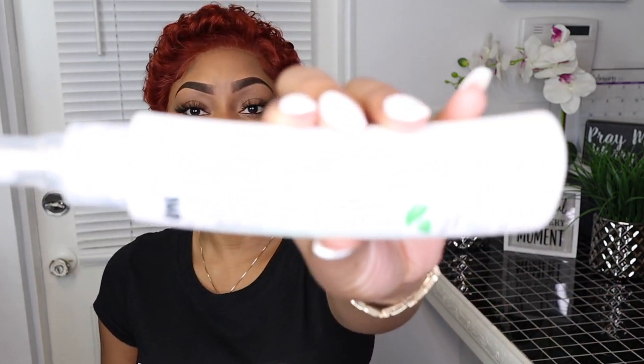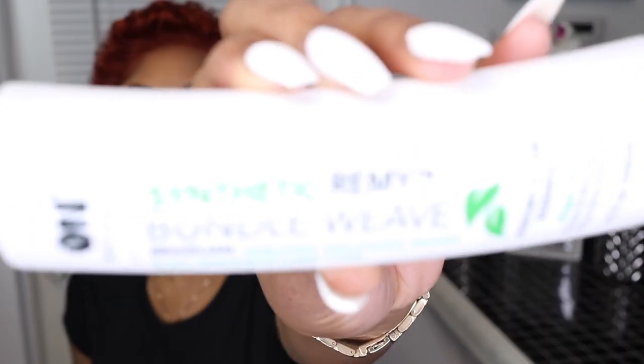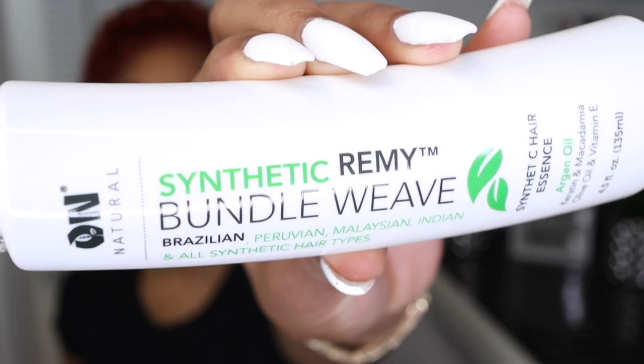I also think I did apply a little bit of something called On Natural. It's a synthetic Remy spray for synthetic units. So that's what I did, just a little bit. It didn't need it. It wasn't tangling, of course, but I just wanted to soften it up a little bit. I did not apply any mousse.